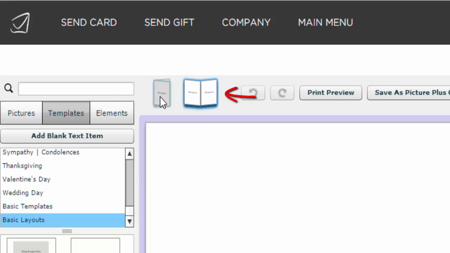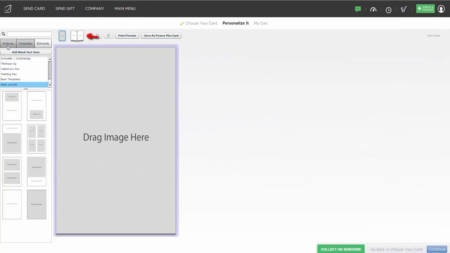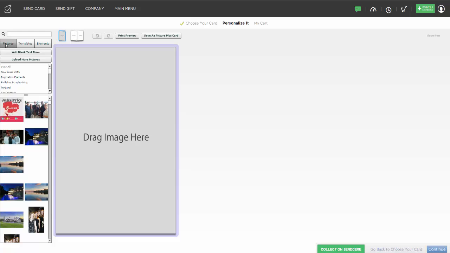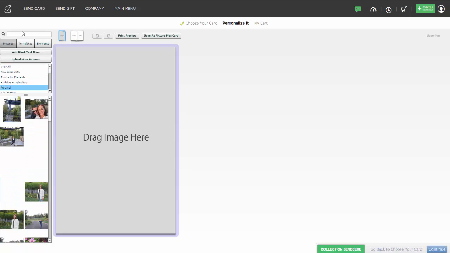card. So I'm going to go ahead and click on the front of the card and click on Pictures on the top left. So you can take any photograph and use it from your Sendout card system, or simply upload more pictures. You can upload up to 40 at a time, I believe, but I find that it's usually better to do them no more than 10 at a time. And then your pictures are going to appear here, or you can organize them into different categories, or you can even keyword them. So go ahead and watch the tutorial on how to manage your pictures to be able to find your pictures more easily.